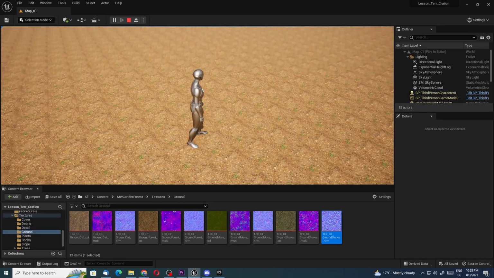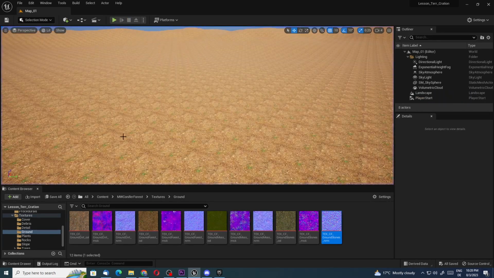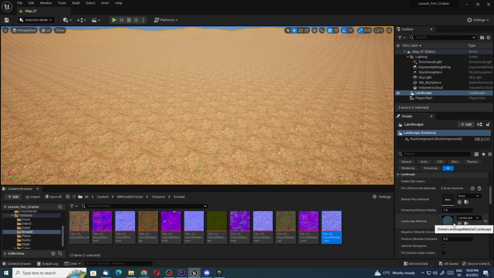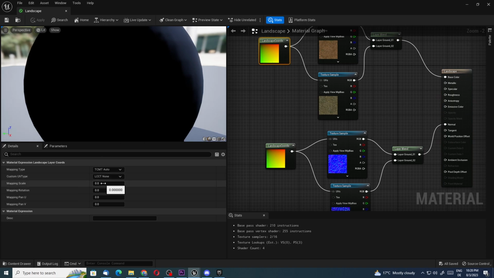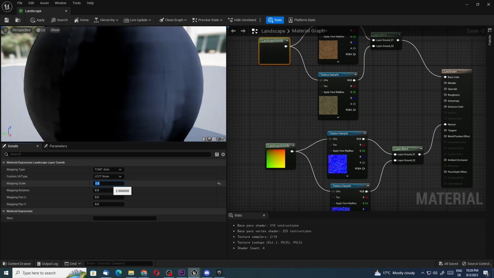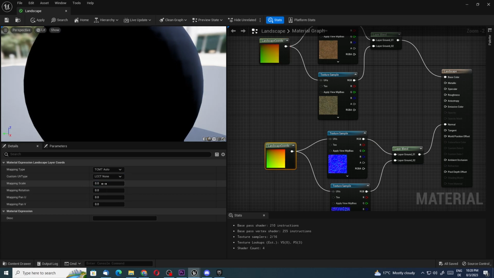I can see that the texture tiling is too big, way too big. So let's get back to the landscape material. And we have to change the mapping scale, let's say, 2.